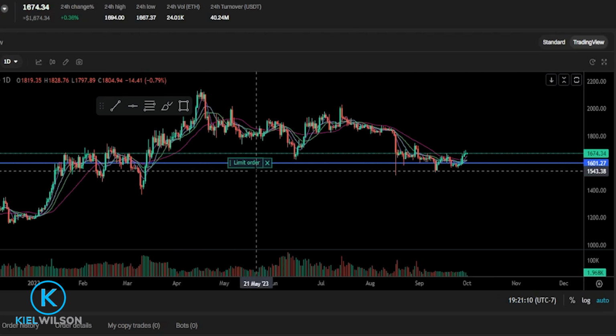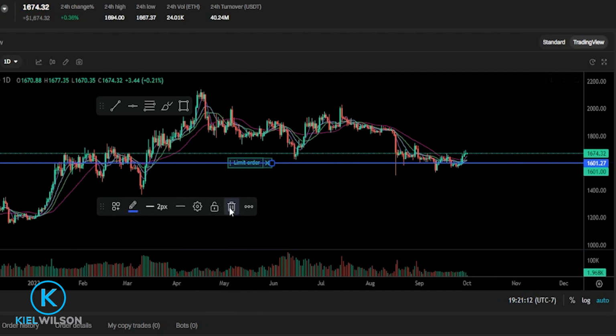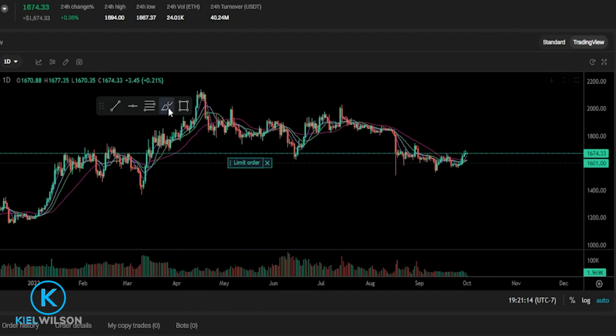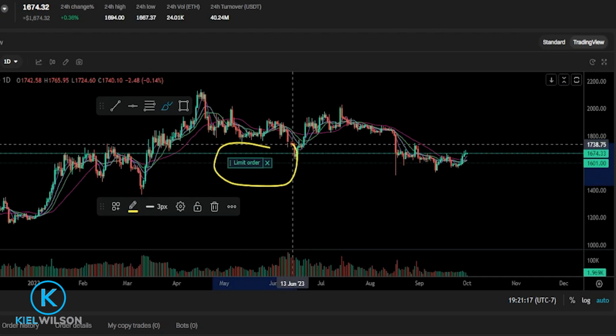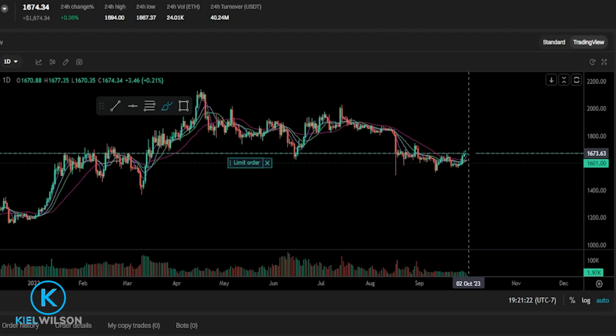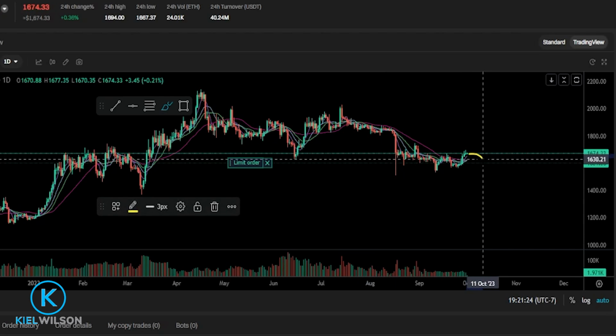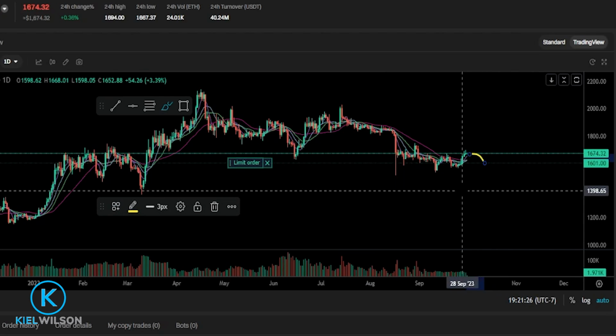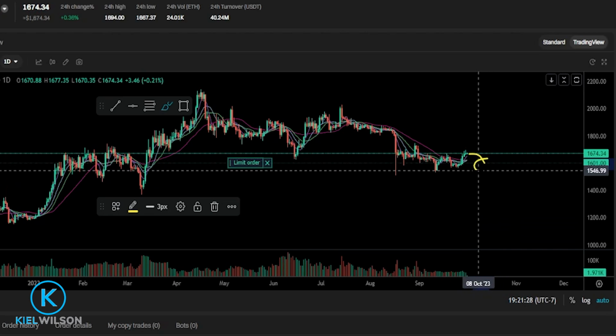Now I've placed that limit order onto the order book. And we can see it on the chart. So I'm going to go ahead and just get rid of this horizontal, deleting it just like so. And we can see my limit order inside this little box right here, in this little green dotted line. So if the price of Ethereum was to roll over and come down to my order price, hitting 1,601, this order is going to fill, and I'll be buying myself a little bit of Ethereum.